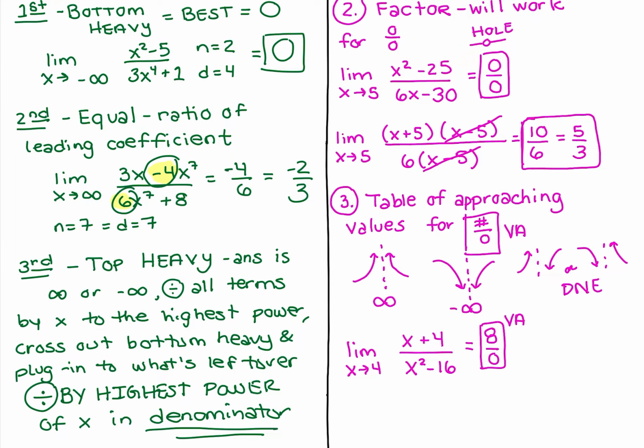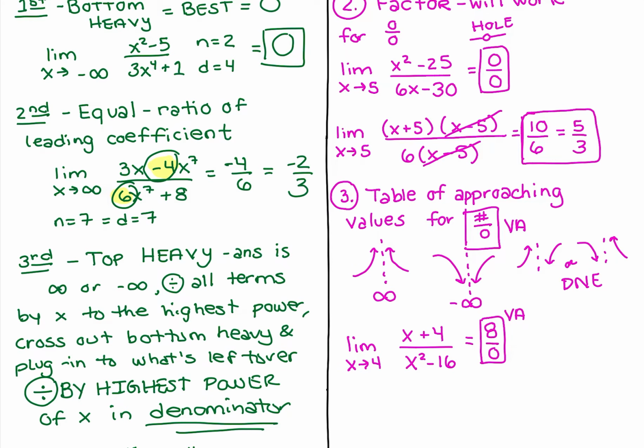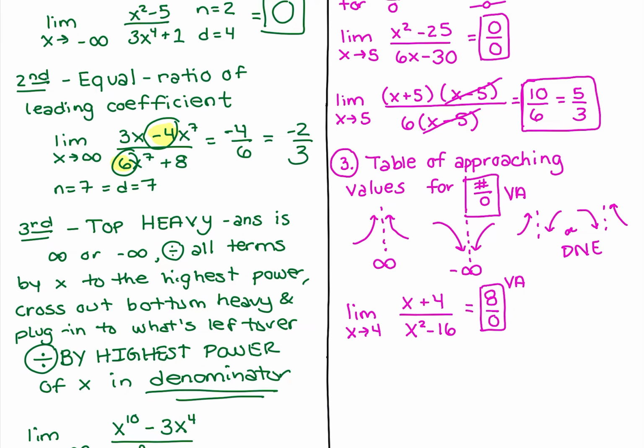Before we jump right to making a table, I do like to factor, because there's a chance that maybe we plugged in wrong and it was supposed to be 0 over 0, and we missed the opportunity to cancel out that denominator and plug in and get our final answer like we did before. If we don't try to factor, we might miss out on this opportunity where, hey, things cancel and life is a little bit easier than having to make this whole table. So I'm always going to try to factor, even though I do believe it's a vertical asymptote, because I think we plugged in correctly. I really do think we have a number divided by 0.